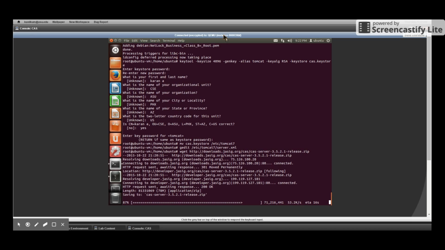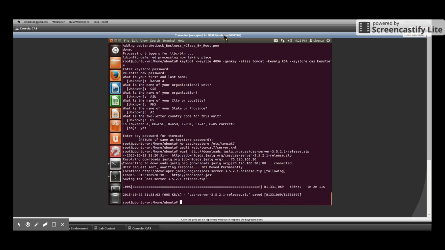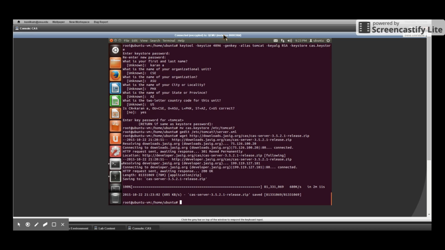It's almost done, and we need to unzip the file after the download, and copy the WAR file into Tomcat's folder. The download is done. Let's now unzip.